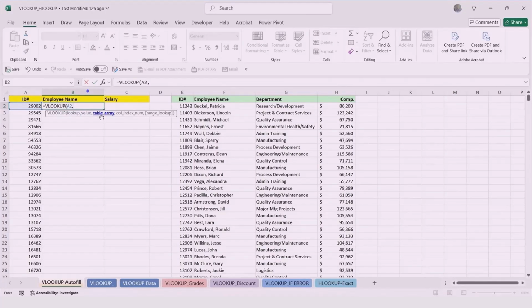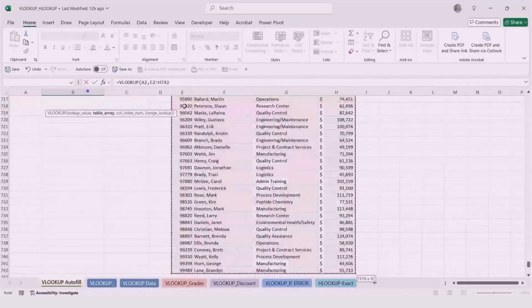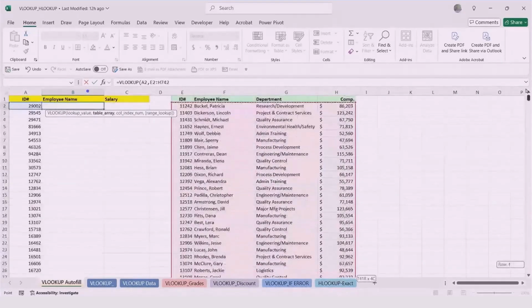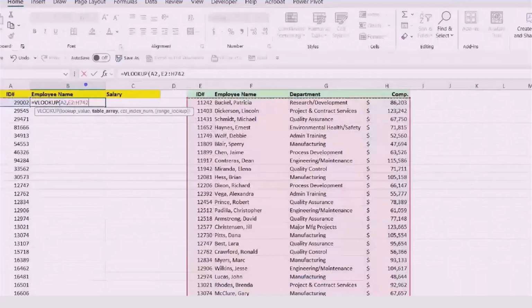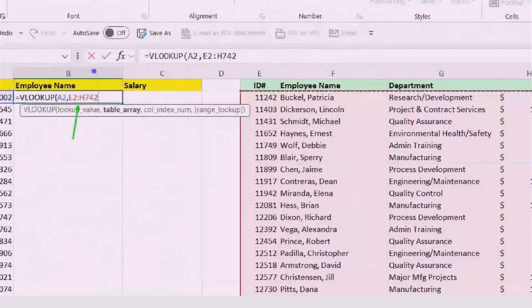Now here, what I'm going to do is a table array. All that's asking me is, hey, where does that whole set of data live, right? Where does my ID live? Where does my employee name live? So all I have to do is highlight everything. Now I'm going to highlight this, and you're going to see I'm going to get the right answer, but I'm going to show you a more efficient way of doing this that's going to help us for our next exercise. First of all, I just highlighted everything. I just did Control Shift and then down arrow and then right arrow to highlight everything, or you can do it manually. Okay, so you can see here what it's got. It's got the whole data set right there.